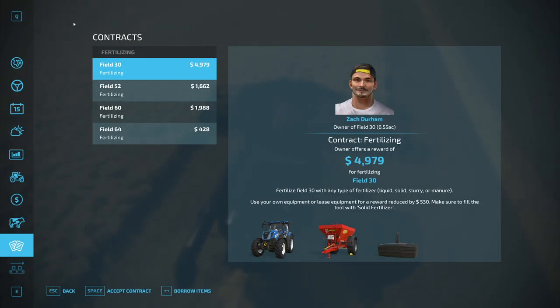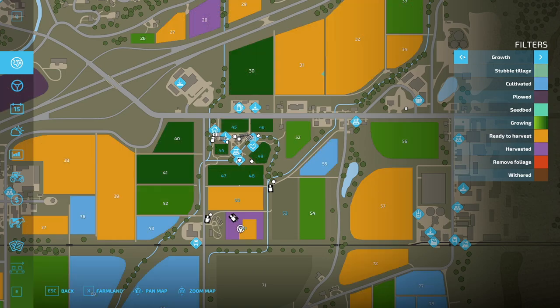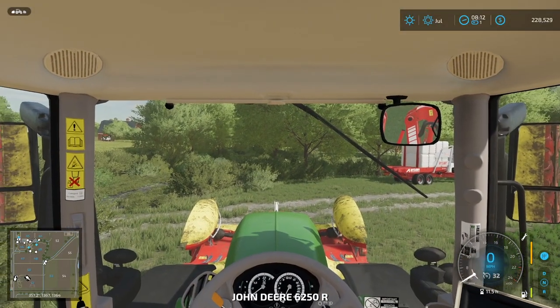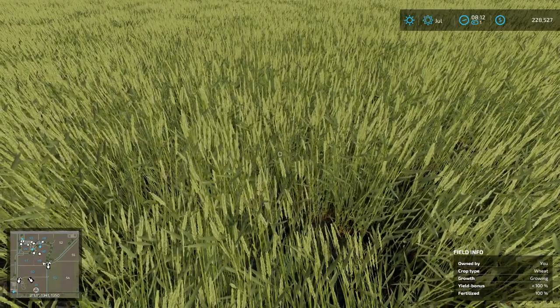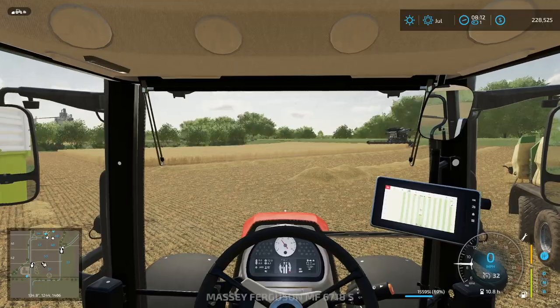So let me look at the map here because I kind of want to see. It's on the final growth stage. The thing I hate is you can't see what the growth percentage is, I don't think. If we run over here, it just says it's growing. But you can't tell what the percentage is. Which is a stinker.